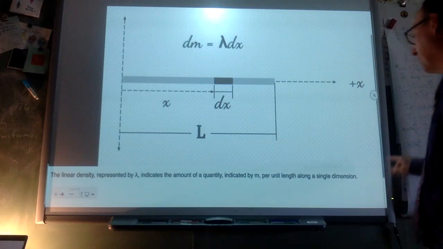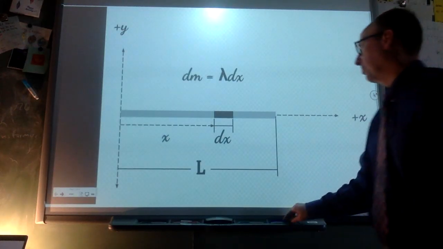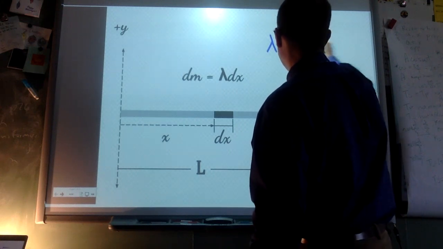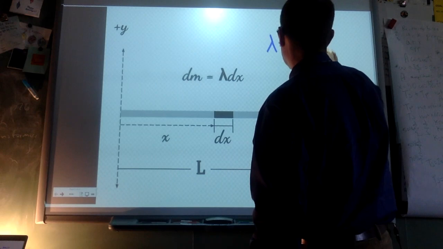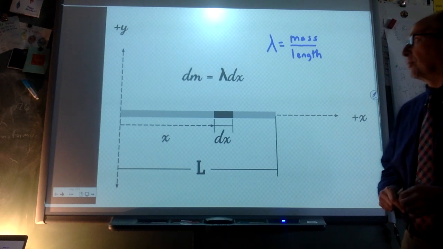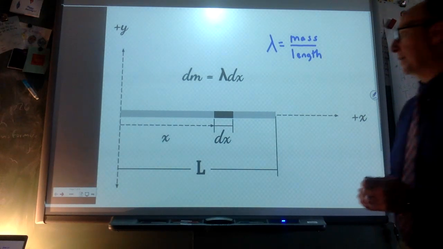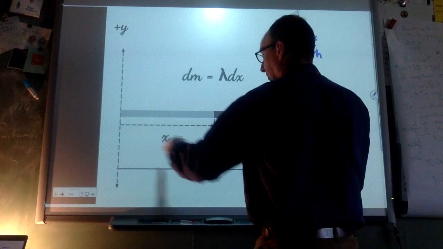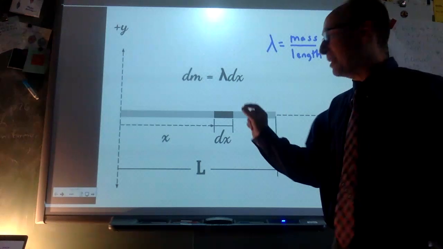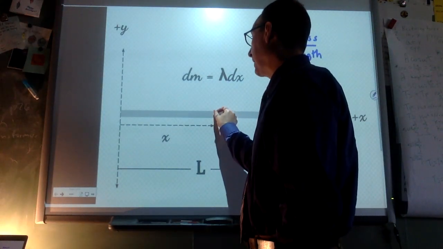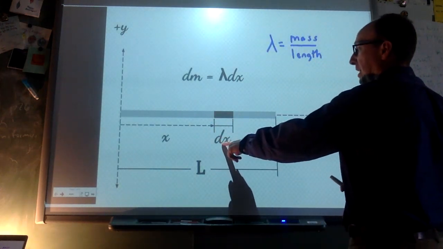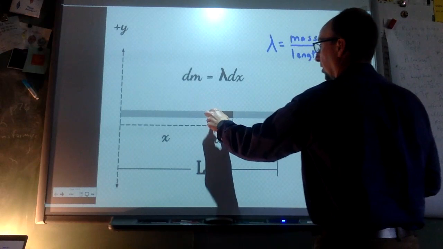and this is going to be the relationship between our mass per unit length. So this is a lowercase lambda. If we think about this as being the whole mass and the length, we can think of a little tiny sliver of whatever this rod is as being a real small amount of mass that would have a width of dx and a mass of dm.